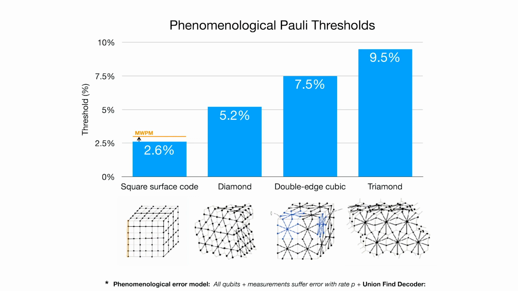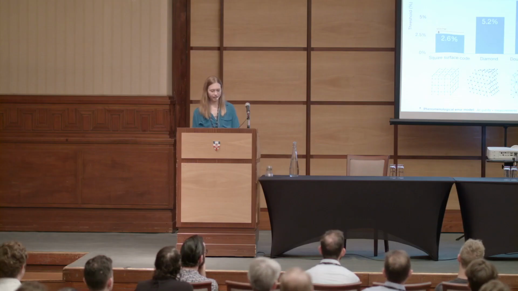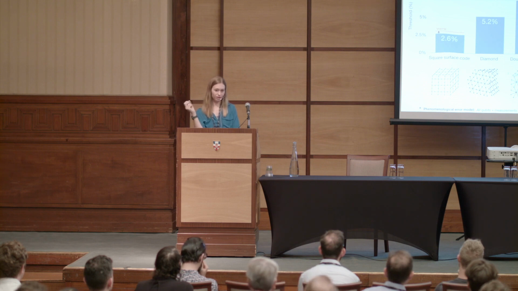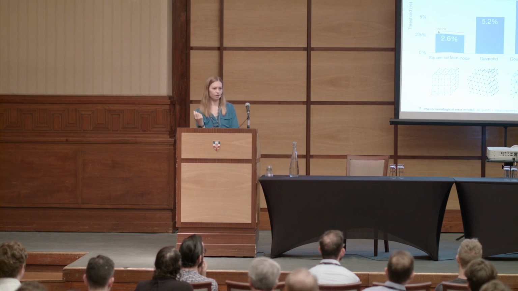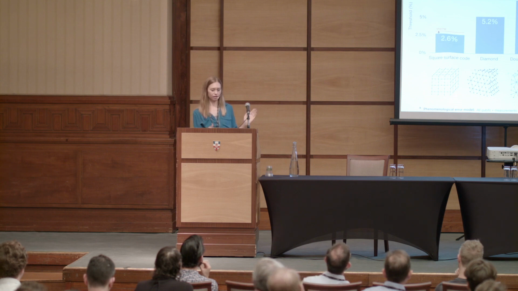Okay, so what you should think when you see this is, yeah, those phenomenological error rates are really high. But as I look at the states along the bottom, they're getting more and more complicated. And I can confirm that they got more and more difficult to draw as we went to the right. This one on the right has degree 10 vertices. The syndrome graph is 3-valent, but the cluster state on top of it, which is telling you how many gates every qubit has to go through, goes up to 10. And generally, we don't like high-degree operators. They introduce more error. And so we really have to ask about the trade-off of those things, and is there actually still any advantage?